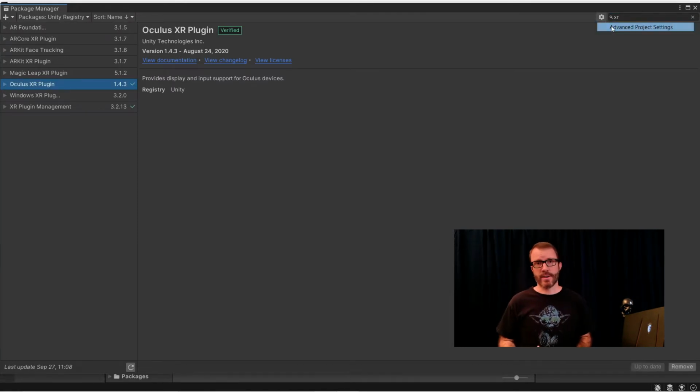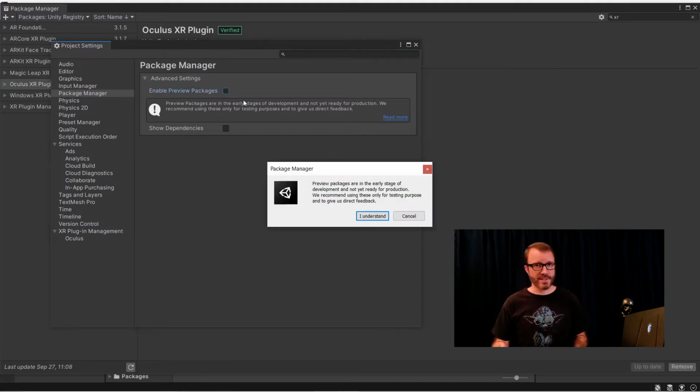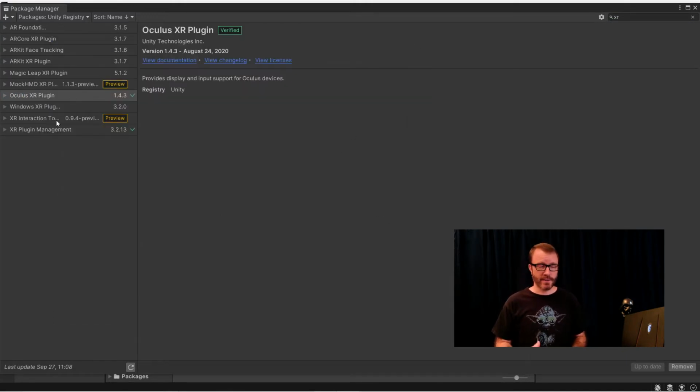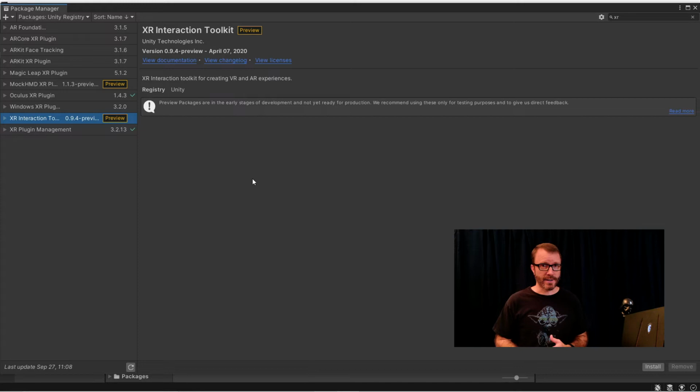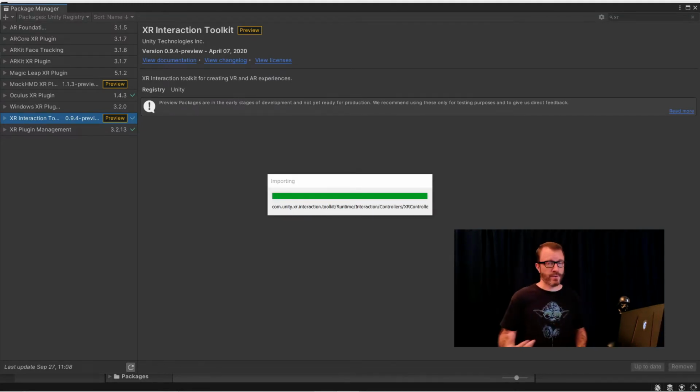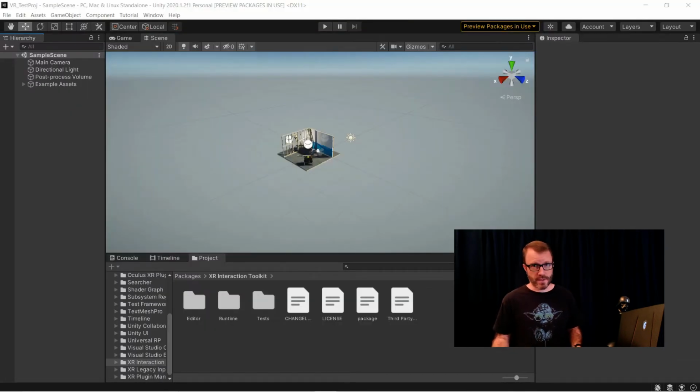The second one I'm going to install is the XR Interaction Toolkit. This is actually in preview. This is from Unity. You don't need this to get Link working, but it's what I always set as the foundation for my VR games. Using the XR Interaction Toolkit is totally optional. It's up to you how you want to set up your scene. I'm just showing you the quick and easy way I know how.